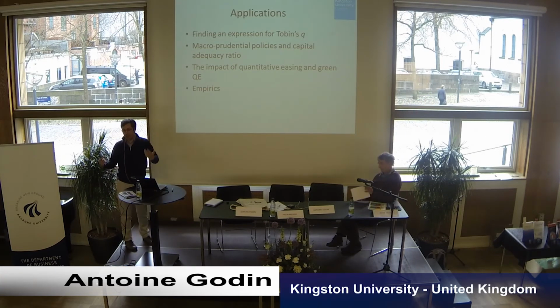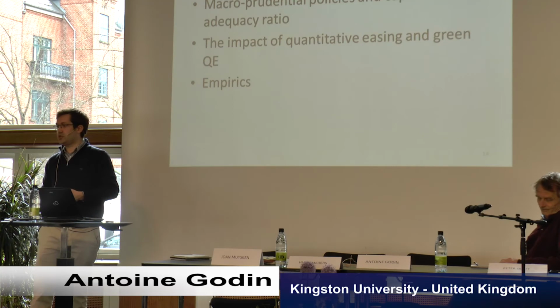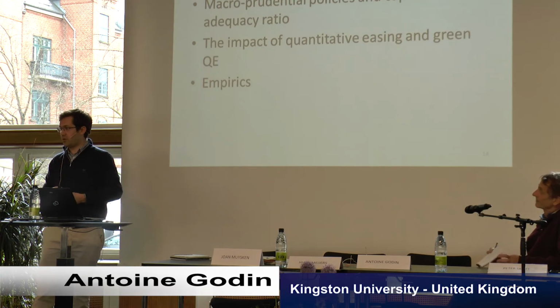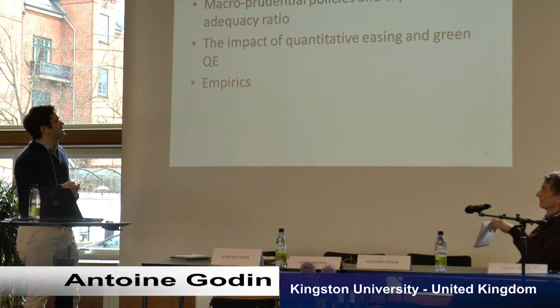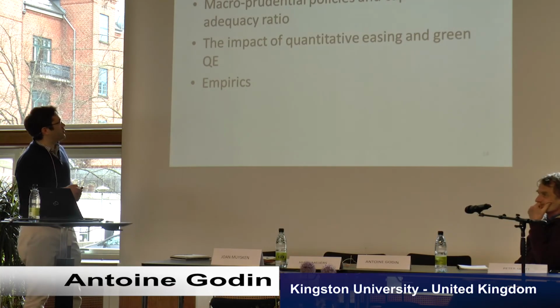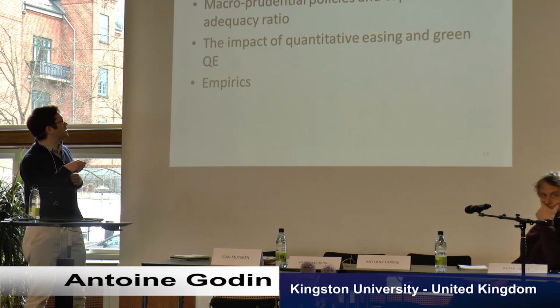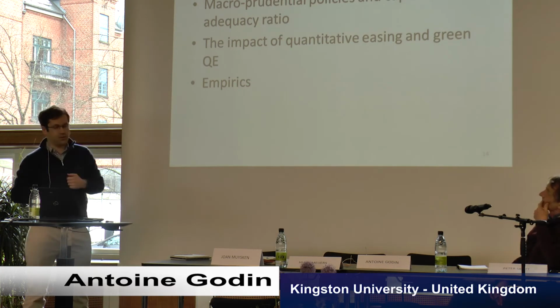And then we can actually use it for more interesting stuff, such as macroprudential policies. What is the impact of a change in the capital adequacy ratio, or any of the different ratios that a macroprudential policy can use? What is the impact of QE or green QE, and then of course doing empirics. The last two we didn't do yet, but these two ones we did.